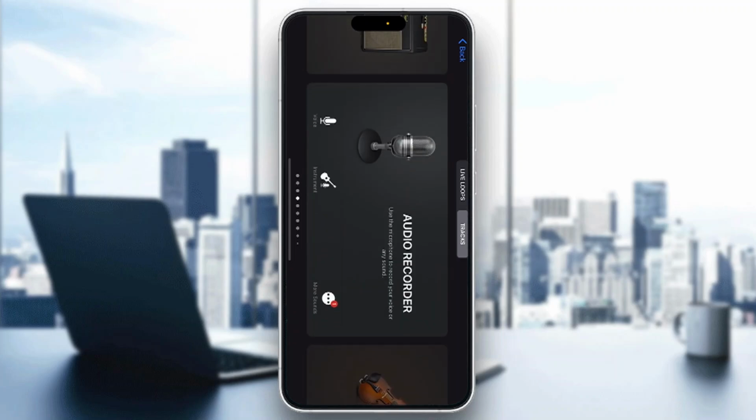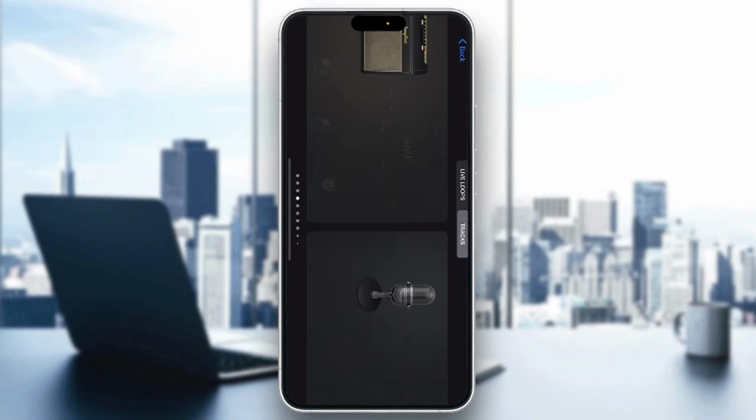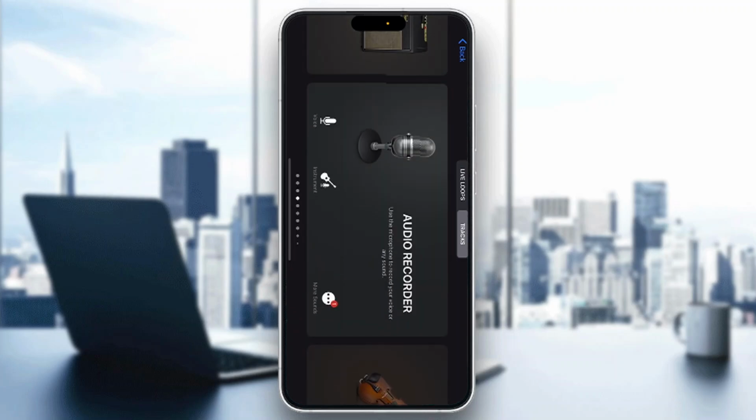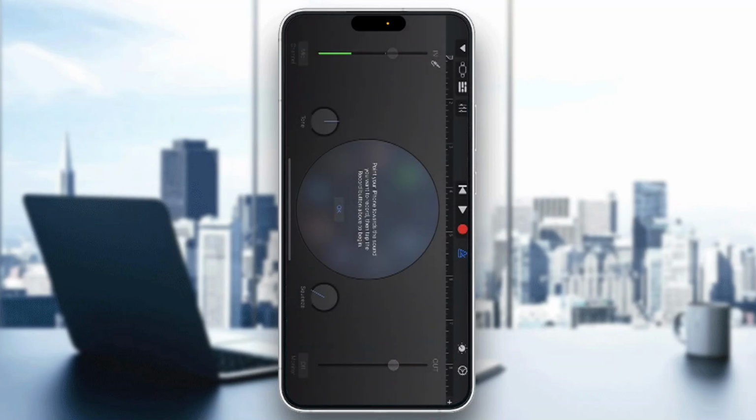So let's get started seeing how we can shorten our song and make it less long. Let's open up any of the options we have right here. It's going to open up the same for any instrument you choose, and I'm just going to open up audio recorder to show you. It's going to open up this same menu right here where we can get started recording and so on. So if you do not have your track recorded, you can get started recording yourself by clicking the big red circle at the top of the screen.